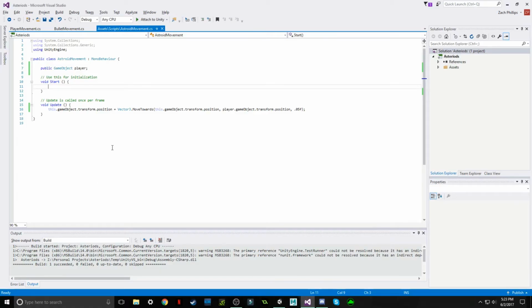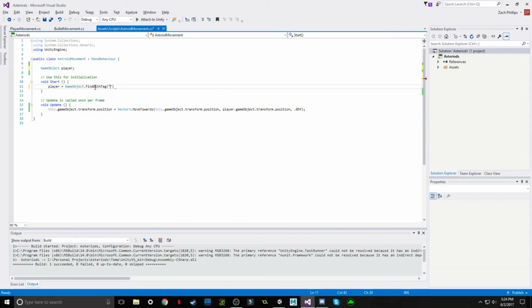We're going to go to here, and we're going to say, okay, we want the player to equal. First off, we can remove this, because we're not going to be assigning it in here anymore. GameObject, capital G, and then we're going to do FindObjectWithTag, or we're just going to do FindWithTag. FindWithTag takes a string.